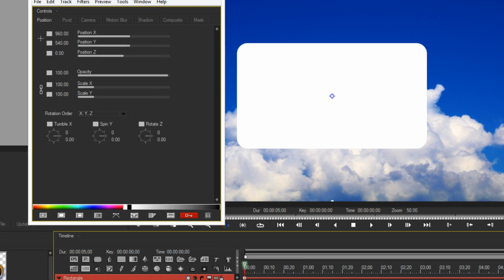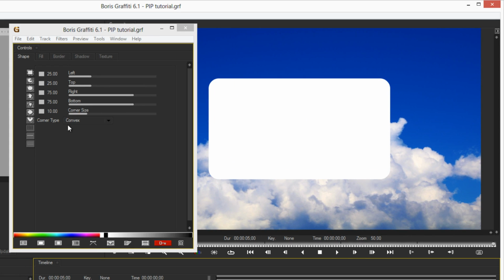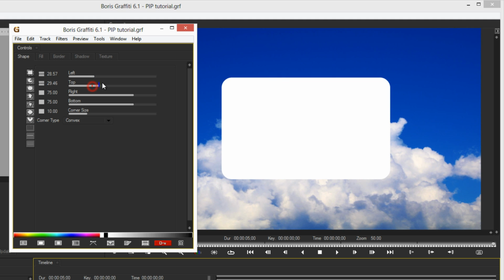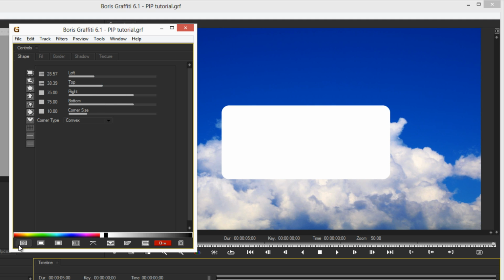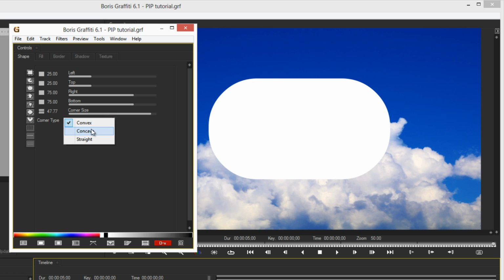I'm going to come back down to the path track and reselect that to bring this window back up. For the rectangle itself, you can adjust the sides, top, bottom, etc. Reset that. The corner size as well can be adjusted. Move this slider, and the corners become quite round. You can also change it from convex to concave.